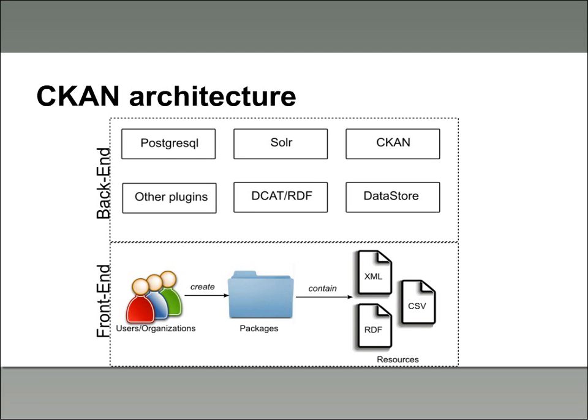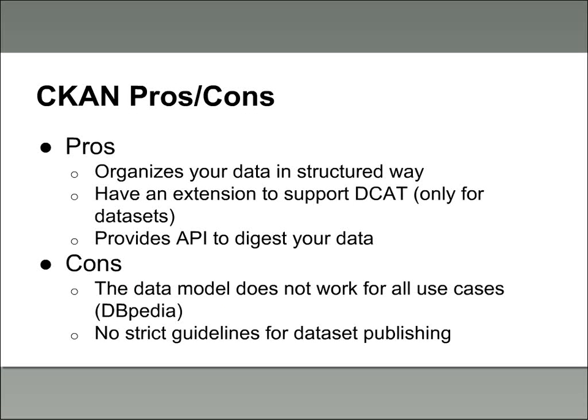The DCAT RDF plugin is a really important one. It's not a part of the standard distribution, but if you just install CKAN as it is without this extension, your data doesn't comply to any standard representation. If you enable this plugin, it complies to a special vocabulary for exposing your dataset metadata. This vocabulary is called DCAT, the Data Catalog Vocabulary. It's a W3C recommendation, and if your metadata is described with this vocabulary, it lowers the barrier for the data consumption big time. And yeah, so this is the architecture, and the pros and cons of CKAN are as follows.